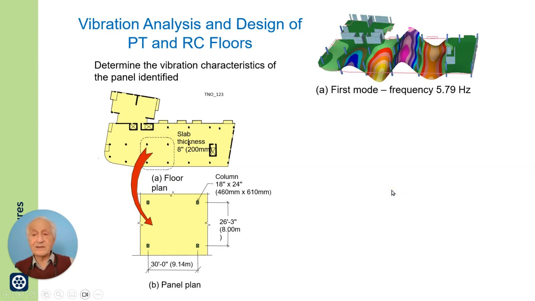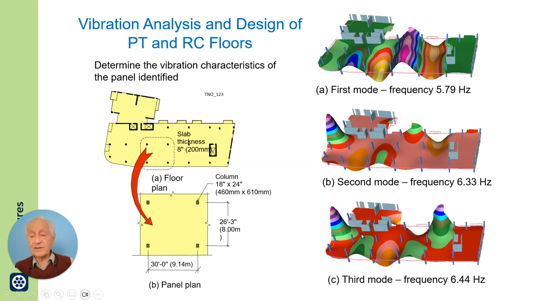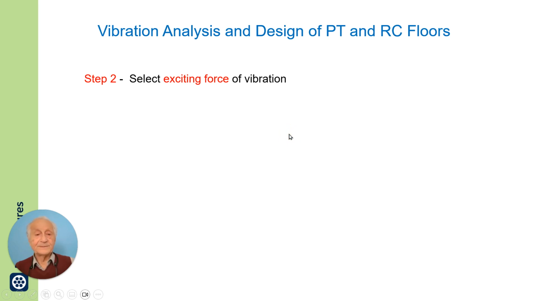This is again the plan, and I see this is the first mode. It vibrates here. This is the second mode, definitely not of interest because the maximum is farther away from the place of interest. The third mode excites this here. So it seems that in this case, the first one is going to be the mode of interest for me.